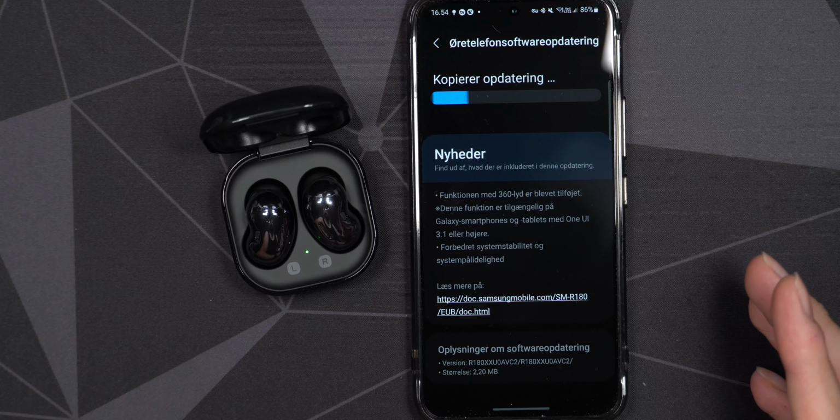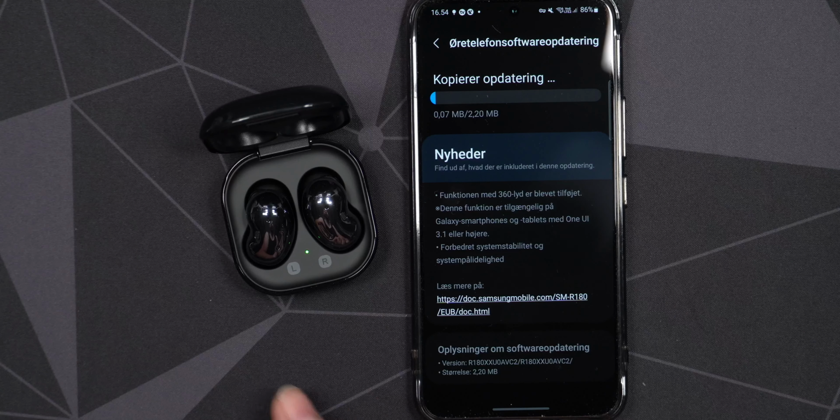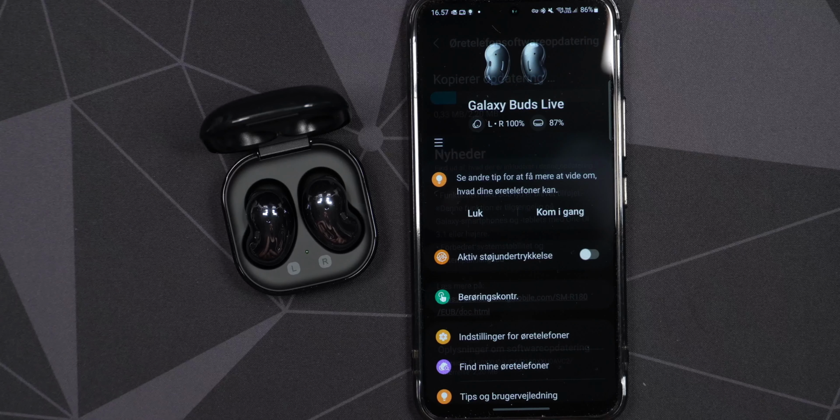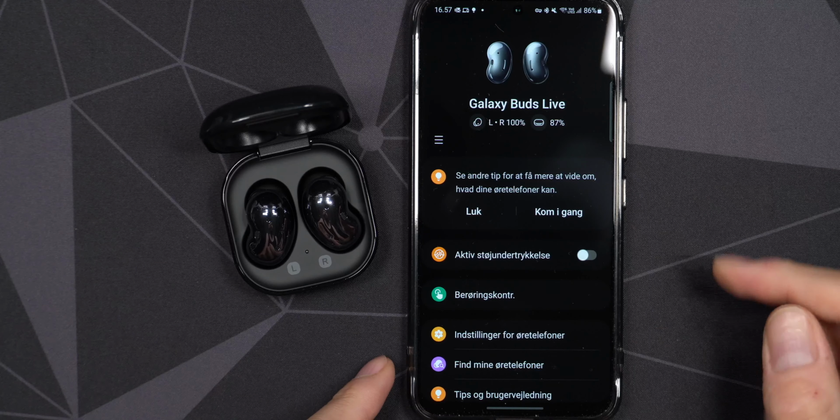It does take a little bit of time, not so much in the download stage, but actually transferring to the buds. Of course, it is transferring using Bluetooth. So you can see there, it takes a long time to actually transfer it. So let's just skip this part and get back once the update here is finished. So the update finally finished. Didn't really take too long once the file was transferred to the headphones.